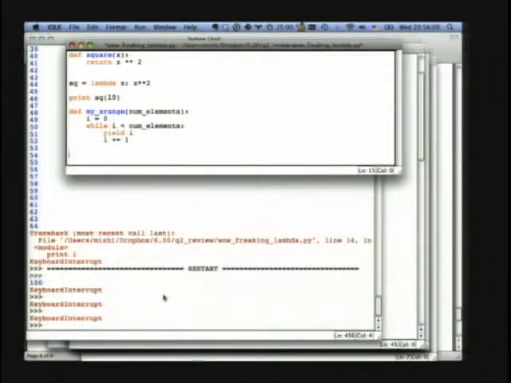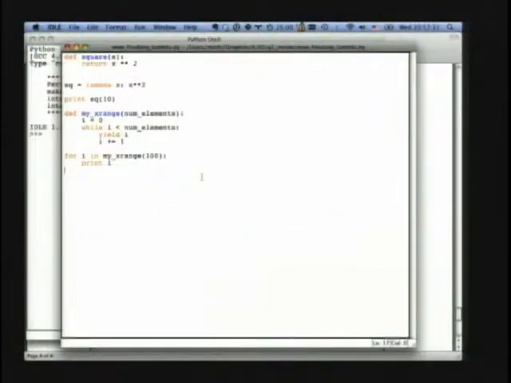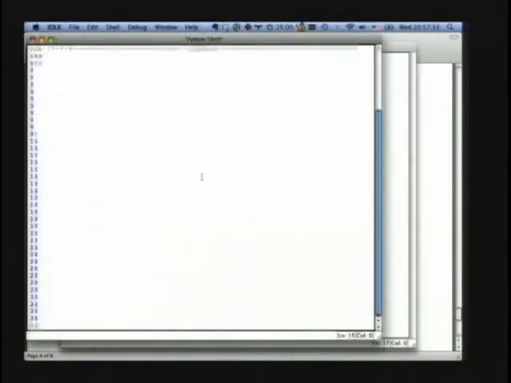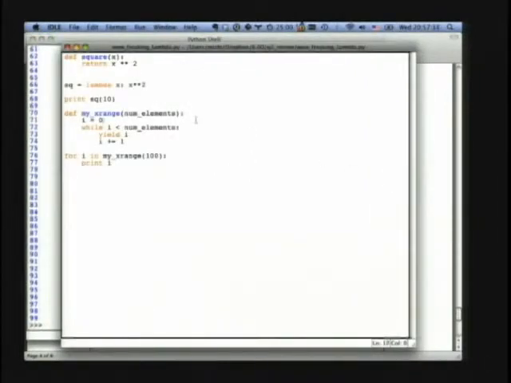All right. So if I were to say, do i in my xrange, back to where I was, my xrange does the exact same thing that xrange does.